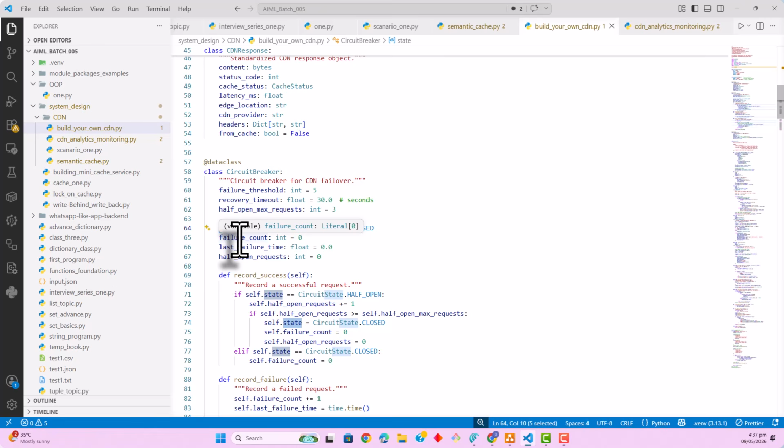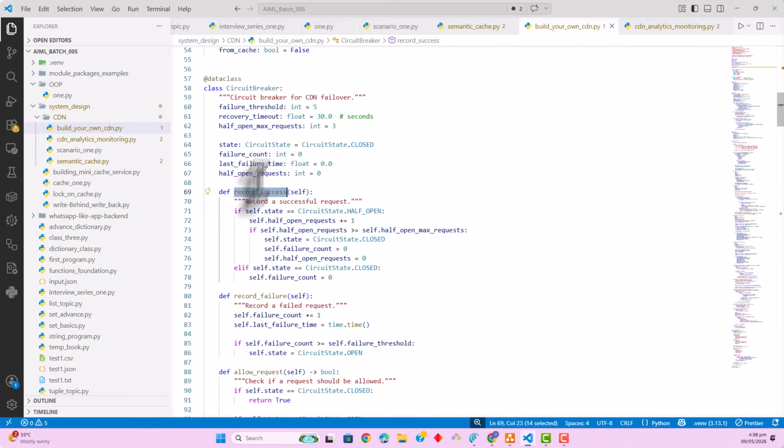We will be able to understand how the circuit breaker works. But as of now, just think of it as it keeps checking the availability of CDN, and if it is available, the circuit is open for making the API calls. If it is closed, it means you are not allowed to, and there is also a half open state where we allow limited resources to access.